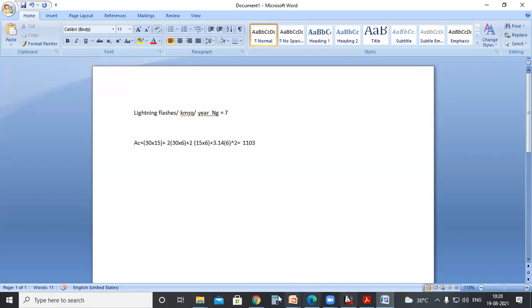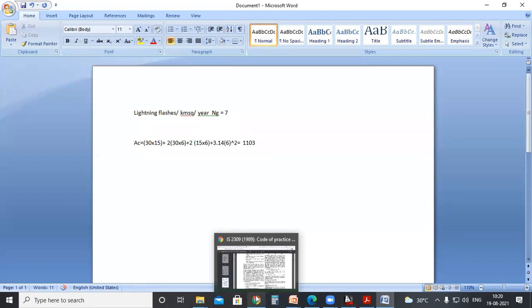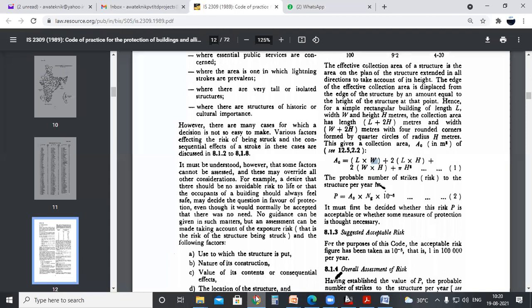So what is the next step? Yeah, okay, fine. So here the probable number of strike to the structure per year is P equal to AC into Ng into 10 raised to minus 6. So we got the value for AC, we got the value for Ng, then you need to multiply it with 10 raised to minus 6.